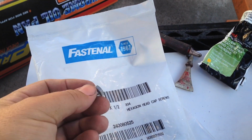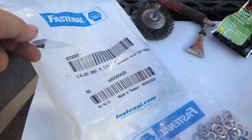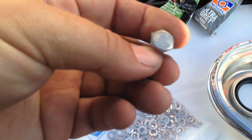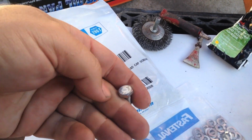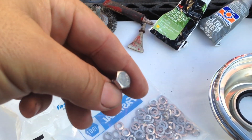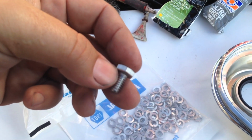Alright, before we bolt this thing on, a quick note here. I found this great company up the street called Fastenal, and I'm buying these stainless steel bolts by the bag. They come in 50 or 100 of them, and I think one bag was like $7, the other bag was $8, and you can get stainless steel bolts like this for the timing cover itself for like $3 for the kit, which is nice. If you can find Fastenal online and order some, or find a local store, buying in bulk like this, especially the stainless stuff, just saves quite a bit as opposed to going to Home Depot, Dixie Line or a local hardware store. Just a little tip if you want something a little bit nicer than just a regular bolt and you want to save a couple of bucks.